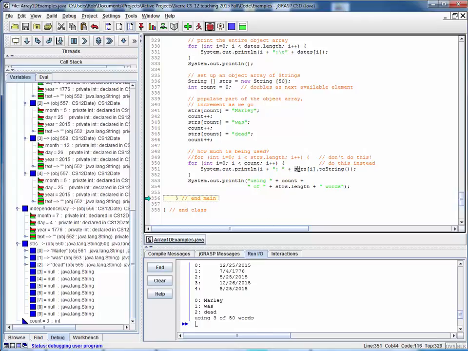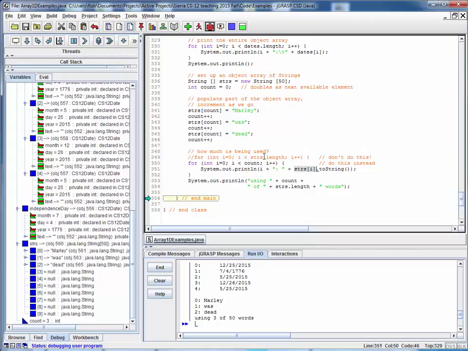And then we'll print out this message showing the difference between the actual utilized part and the full length of the array. This is kind of clumsy here, I'll have to admit. We're actually applying the toString method to a string itself to print something out. Technically speaking, this string sub I is already a string, so this toString is a little superfluous. But this is going to come into play in a moment when we show what happens when we try to do things the wrong way.